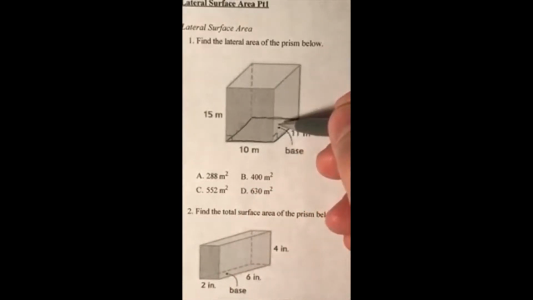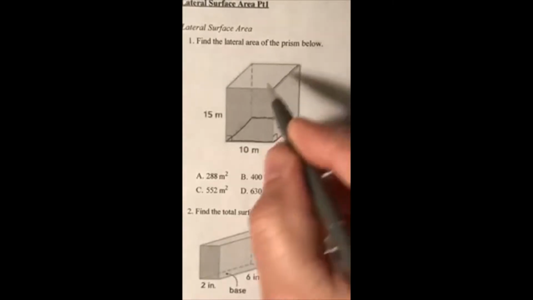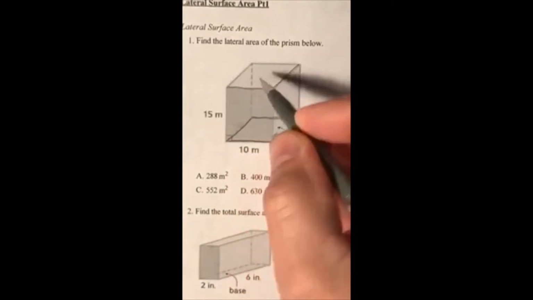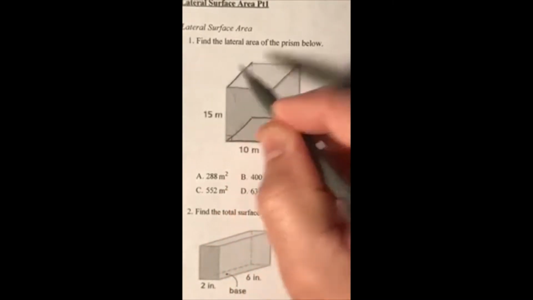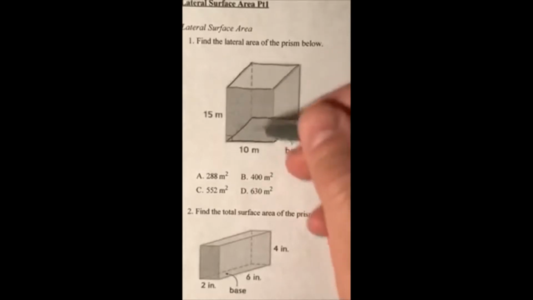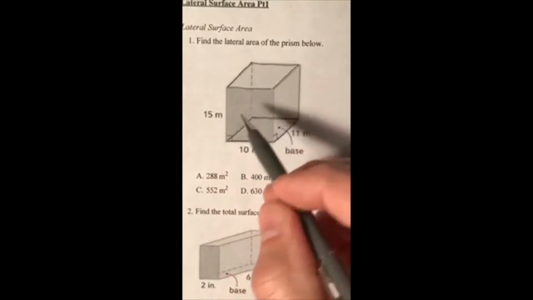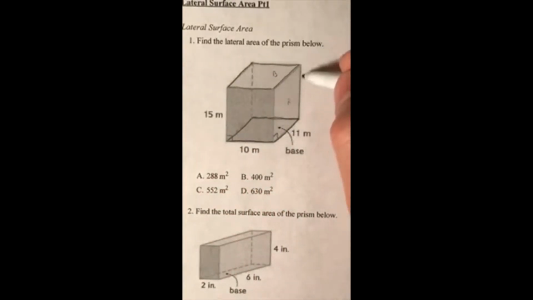In this case, the figure on the bottom is parallel to the figure on the top. These represent the bases, and that's important to understand, because when we get to triangles, you need to identify your triangles as bases. Okay, so the lateral area is all of the sides around the bases, okay? Because sometimes this is hard to see.